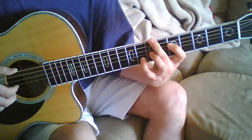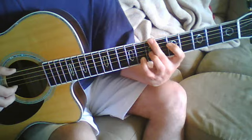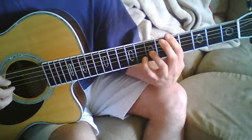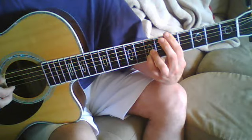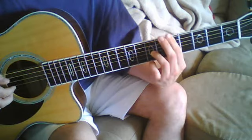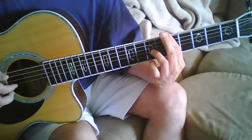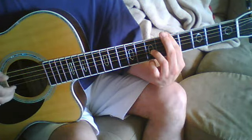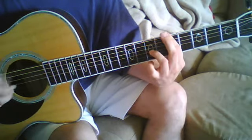When you're in this position, where you've got the 7th fret as your bass note, and you play through that sequence, you're going to hear where it changes a little bit. What you're going to be doing is lifting off that pinky, and fretting the 7th fret on the G string, and then the open B string below it, and then you're using that bass note on the 5th fret. So you get something like.